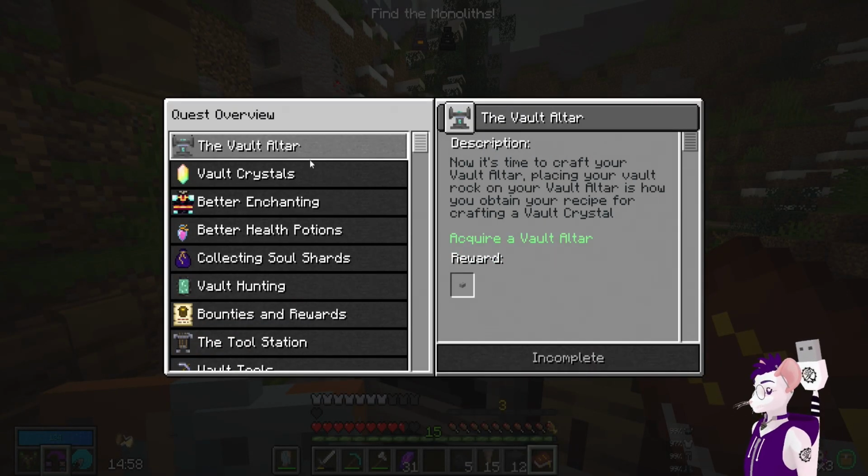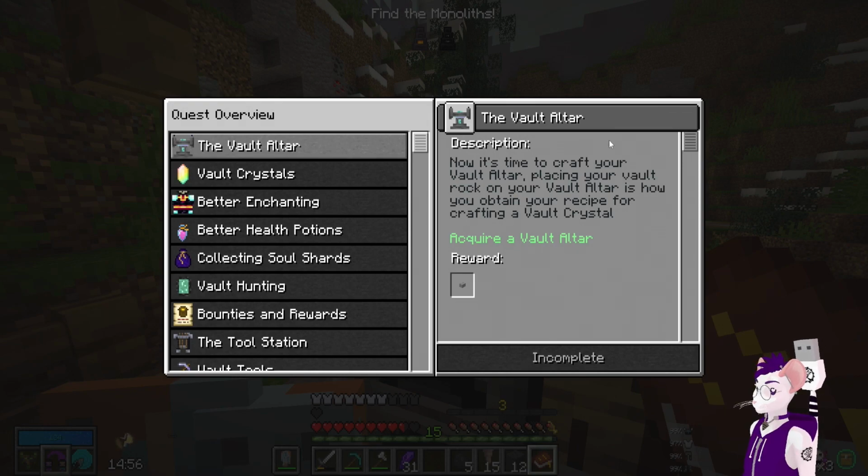There we go. The Vault Altar. Now it's time to craft your Vault Altar. Placing your Vault Rock on your Vault Altar is how you obtain your recipe for crafting a Vault Crystal. Gives us a button for it. Wow. Okay.